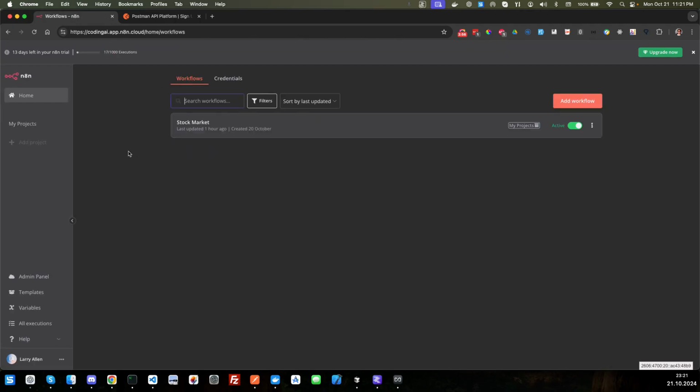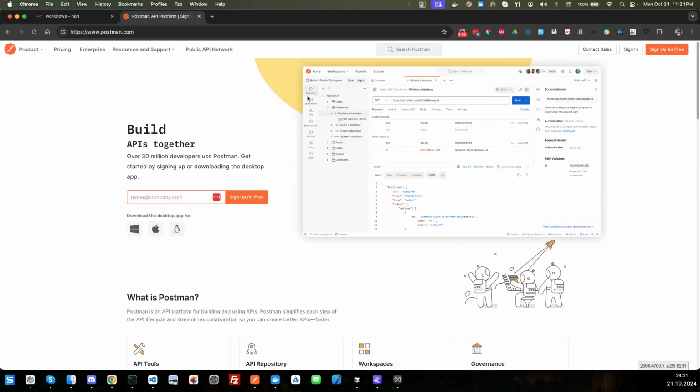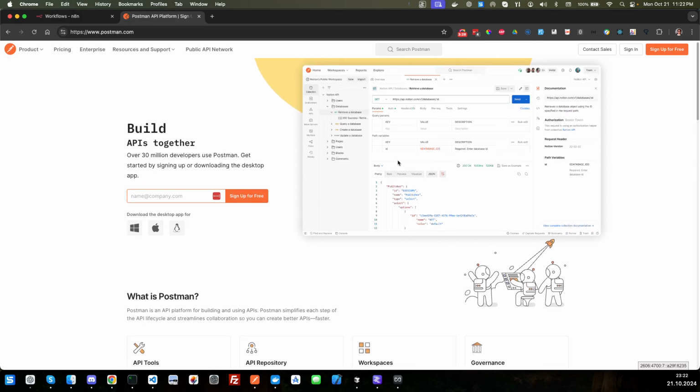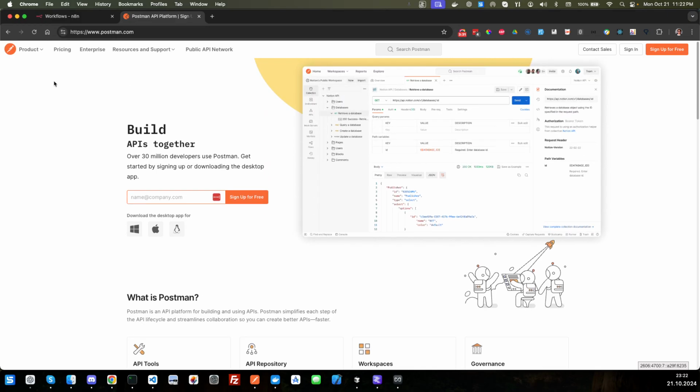For testing this API, we're going to be using a platform called Postman. If you're not familiar with Postman, it is a tool or platform you can use to test APIs and servers, and it's got a lot of use cases. It is a phenomenal tool, and I would definitely suggest downloading it. There are others like it that are pretty close, but it's one of my favorites. I've been using it for many, many years. It's a good piece of software. You can go to postman.com, download it, and follow along.